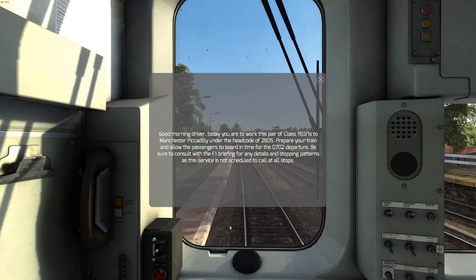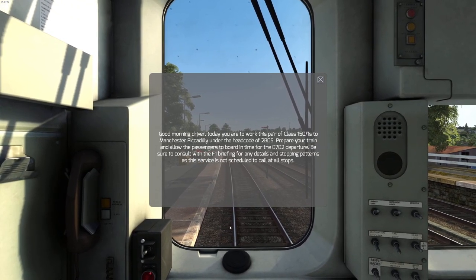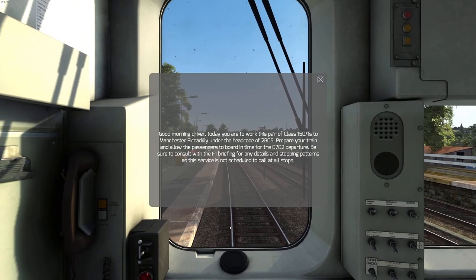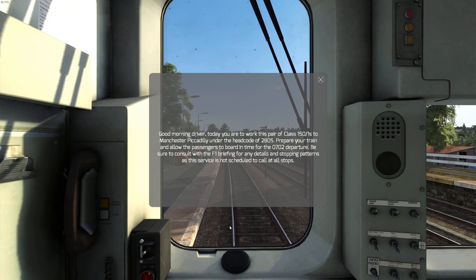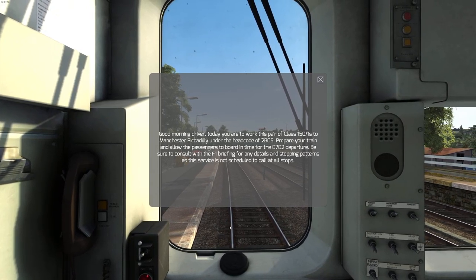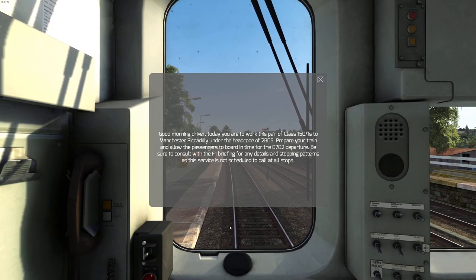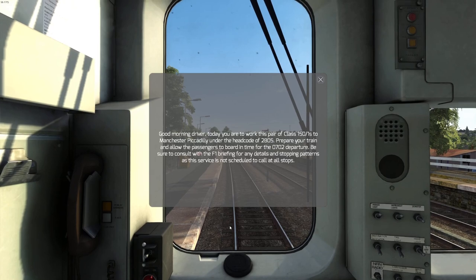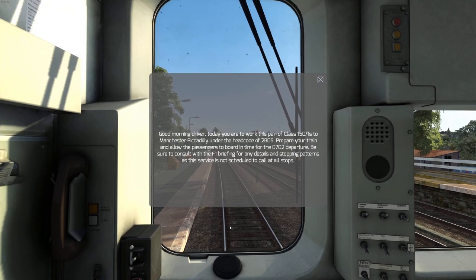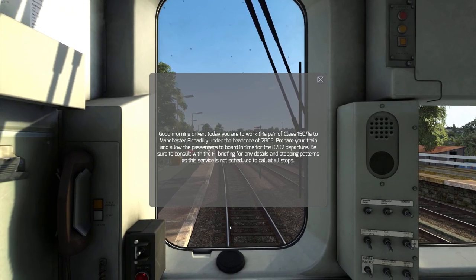I'm Lewis, aka Midland Muddler, and today we are on the newly released Just Trains Buxton Peak Forest Extension. We're going to be having a look at the Buxton line, so that's the line from Buxton Station up to technically Manchester Piccadilly, but the new section is from Buxton to Hazel Grove, as Hazel Grove was already included in the Hope Valley extension that came out a little while ago.